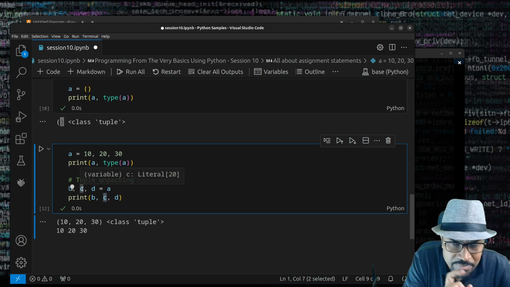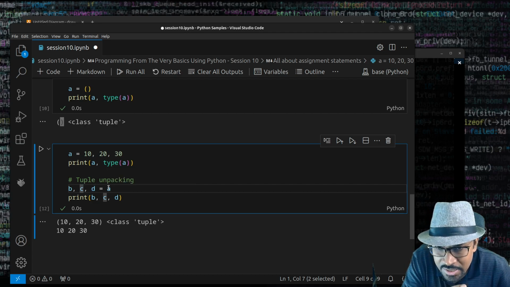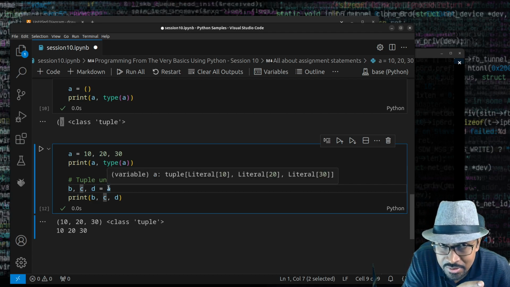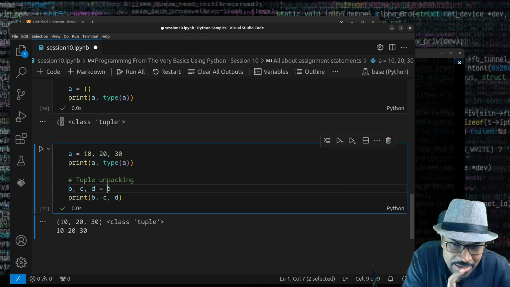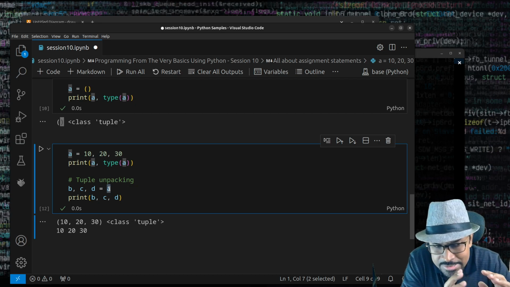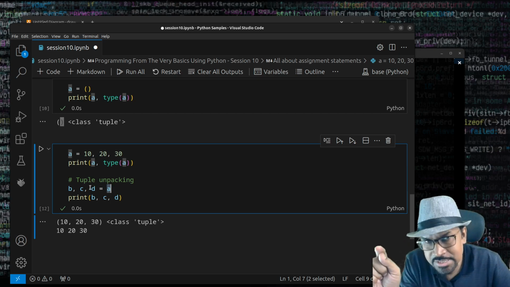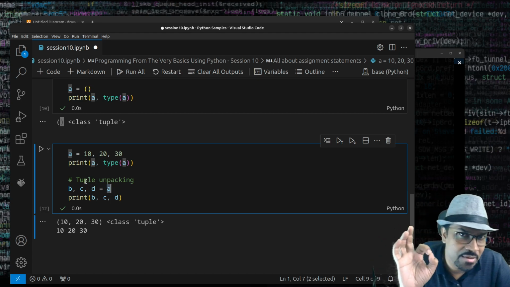If you're unpacking a tuple, the number of variables on the left-hand side must exactly match the length of the iterable on the right-hand side. I carefully used the word iterable here. You'll very soon realize why. The right-hand side can be any iterable object as long as it can provide exactly as many items as there are variables. This tuple unpacking would work.